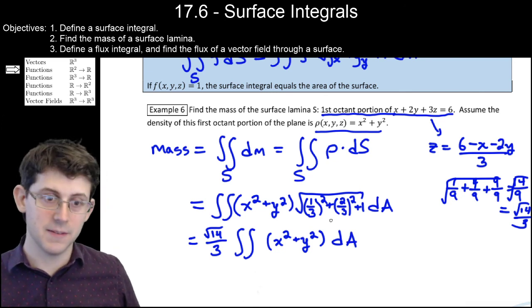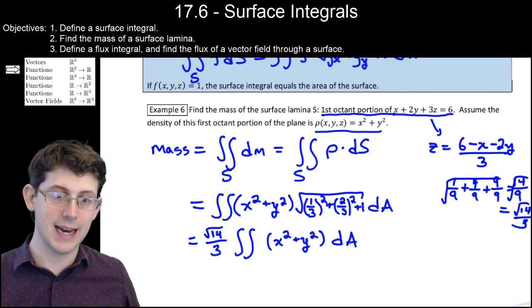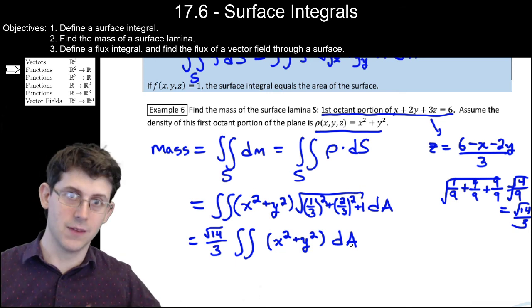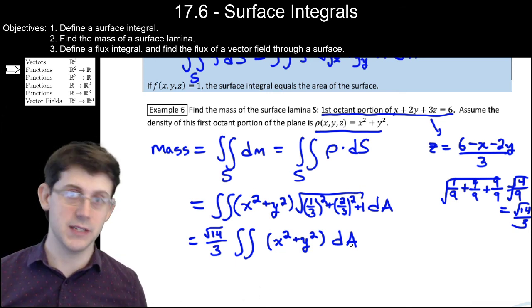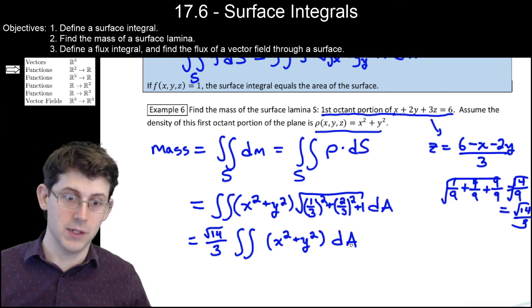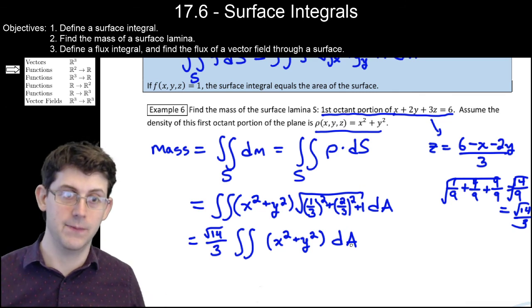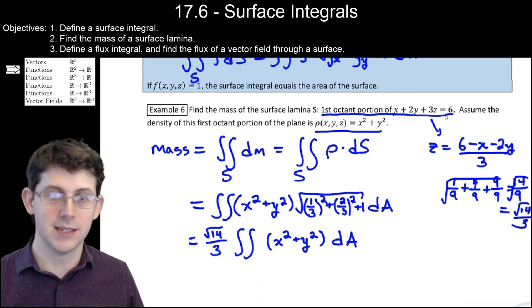Okay, what's missing from our integral is we haven't decided yet how we're going to deal with the base, like the region in the xy plane. If that region ends up being a circle, we might use dA equals r d theta. If that region ends up being like a rectangle, we'll use dx dy or dy dx. Let's see what the region is by looking at the shape.